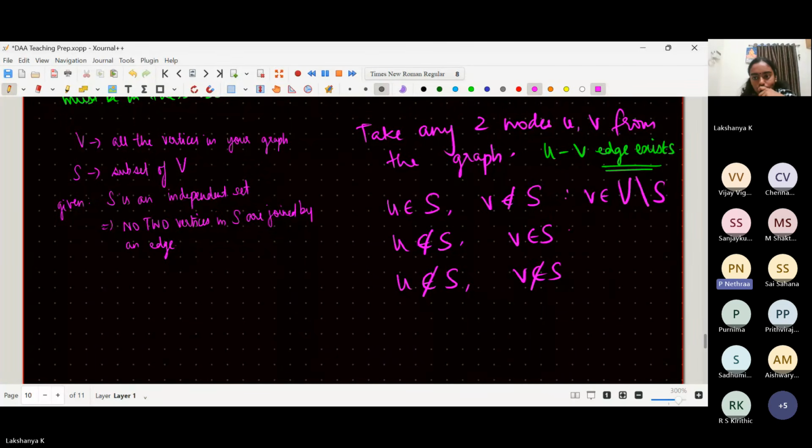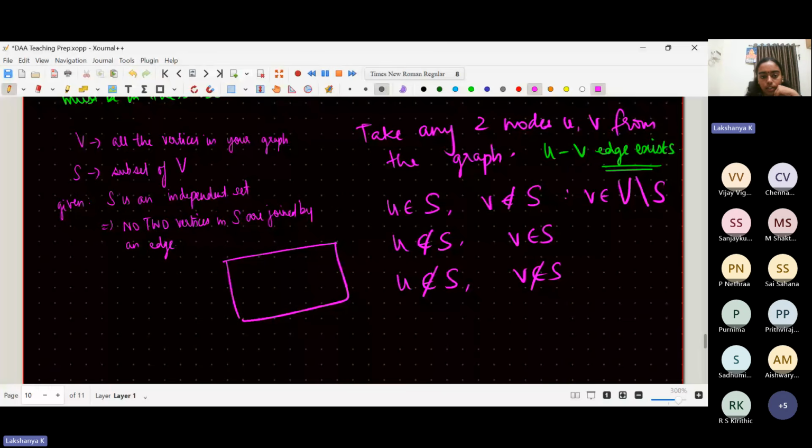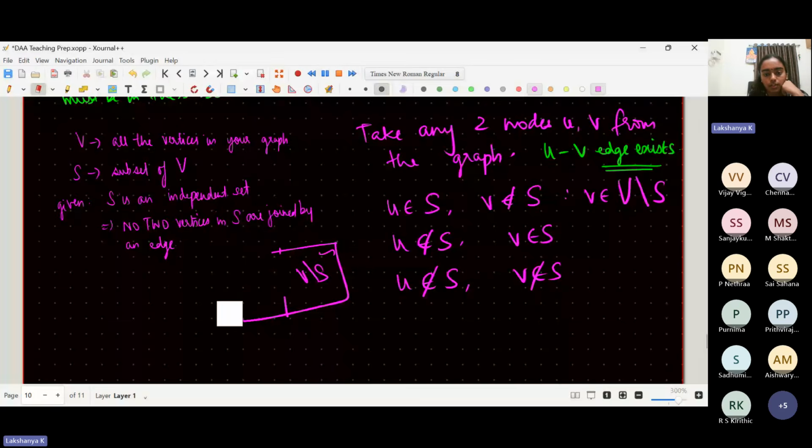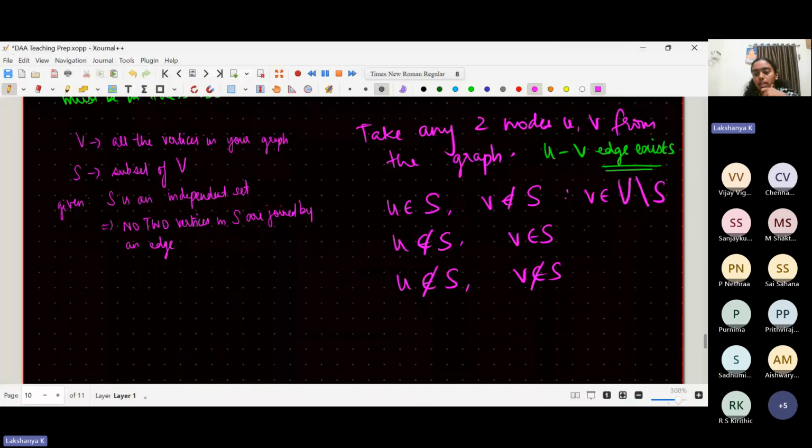V belongs to the entire superset of vertices, V minus S, set difference. You have an entire set of vertices V. If this is S, this is going to be V minus S, right? So a node either belongs here or it belongs here. Or if this U and V are confusing you, take it as X and Y, no problem. Makes sense? So similarly here it means U belongs to V minus S. And here it means both U and V belong to V minus S.